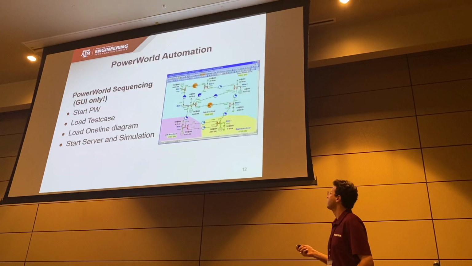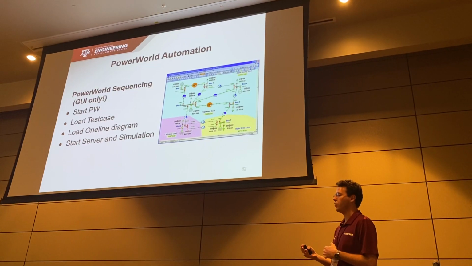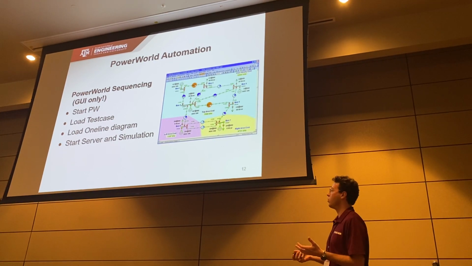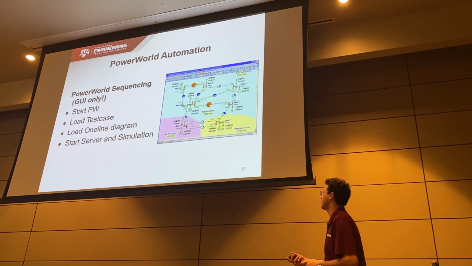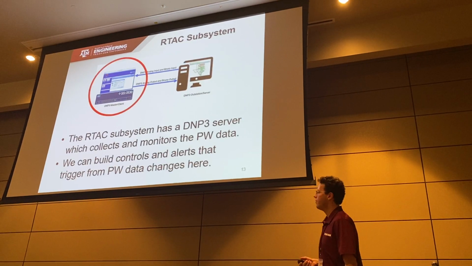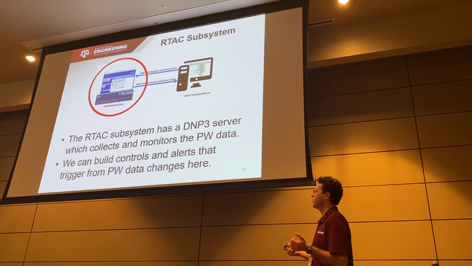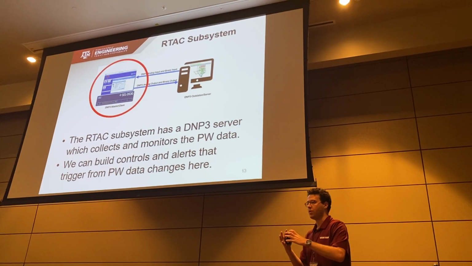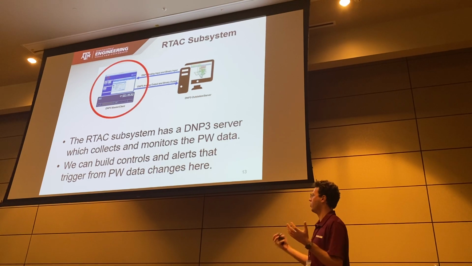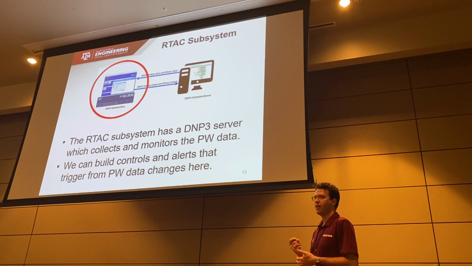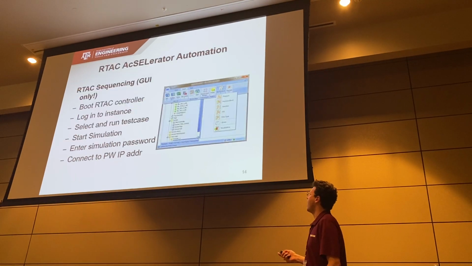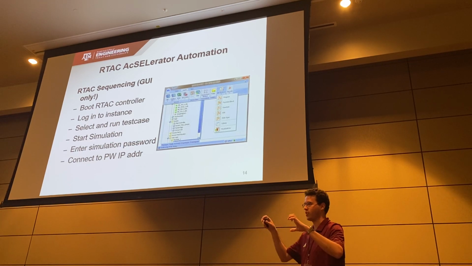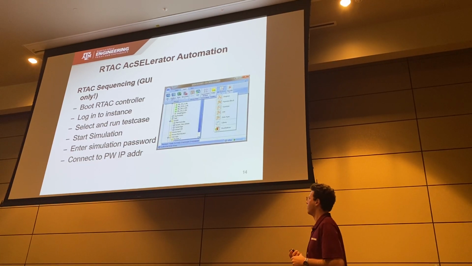And then, since this is a GUI-only program, there is an API, but I'll go more into why we can't use that. Users would normally have to manually start it, load up a test case, load up our simulation, and then actually start it. Finally, one of the last ones is our RTAC subsystem, which handles both the DNP3 server and the RTAC implementation. We basically aggregate all of our DNP3 data here, where we can build RTACs that trigger alerts and other logic based off of the DNP3 data flowing through the system. And this is an even more proprietary, even more draconian user interface software, very drag and drop, so automation of this is also very difficult.